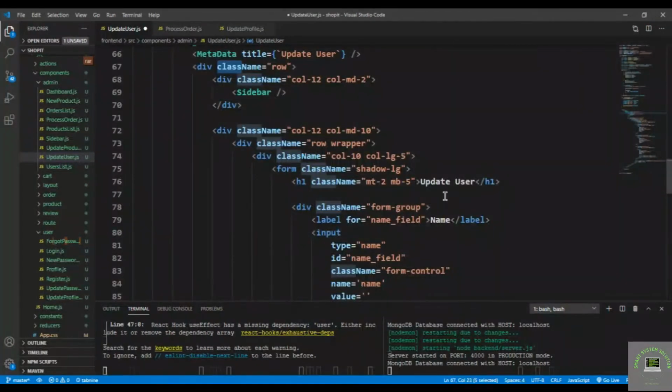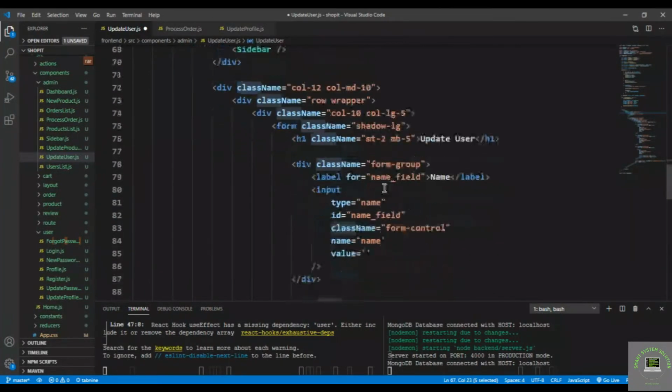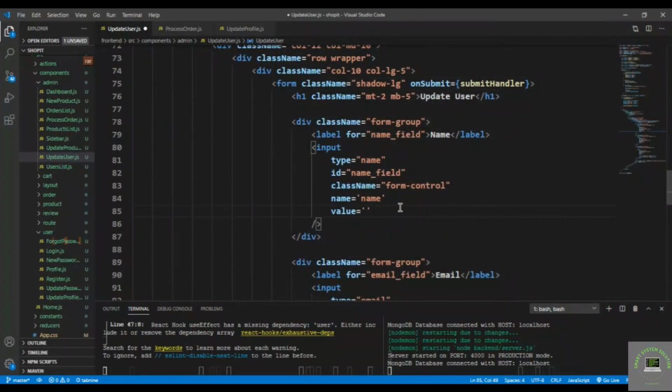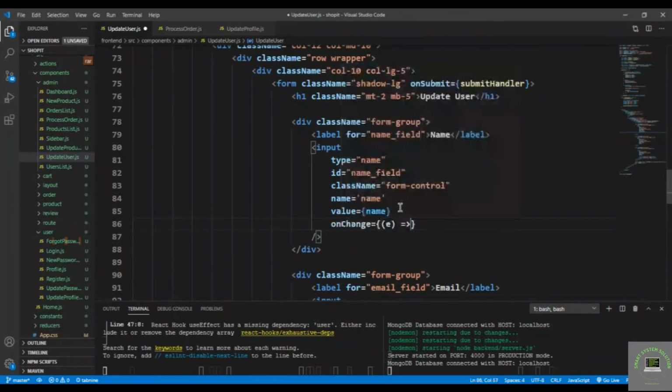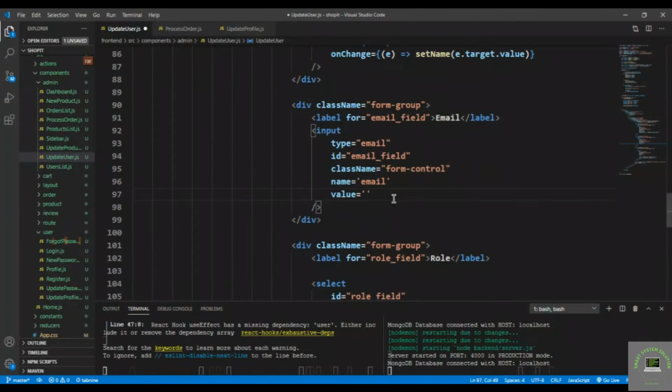And then here in the update user, this is the form, so onSubmit, the submitHandler, and the value for this is name. So onChange, set name to e.target.value, and same for the email.